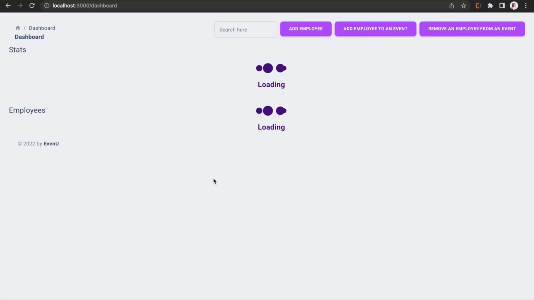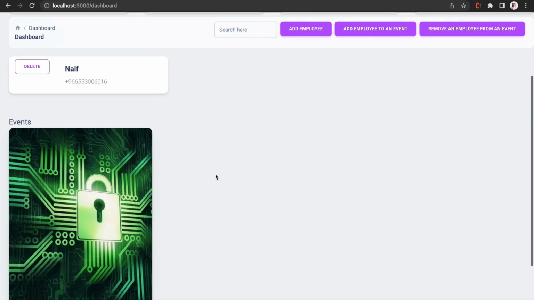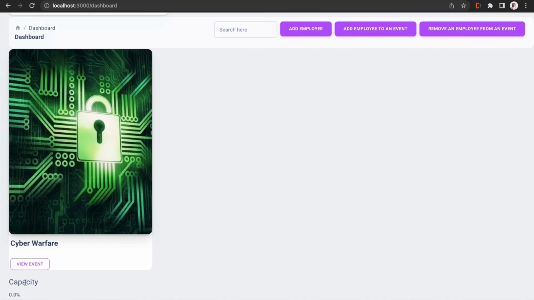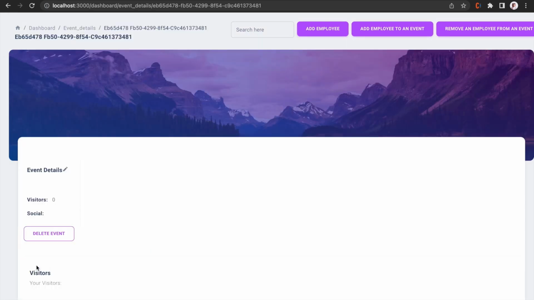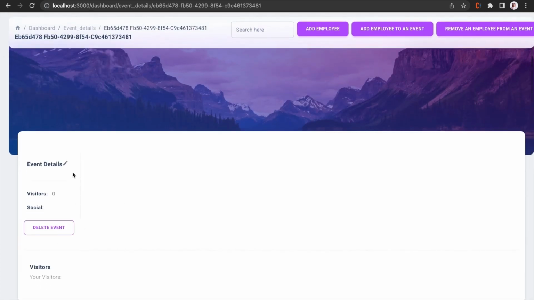Now I'm going to view the event, where you can also see the capacity of it. You can see the event details here, the number of visitors, and the visitor will show up here if they register in the event. You could also delete the event.